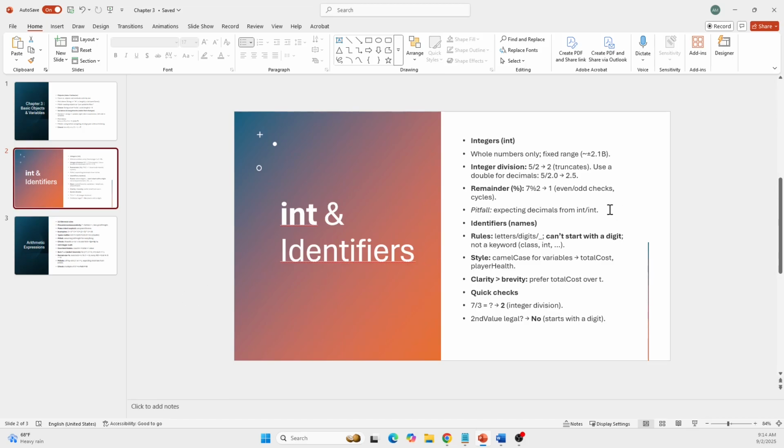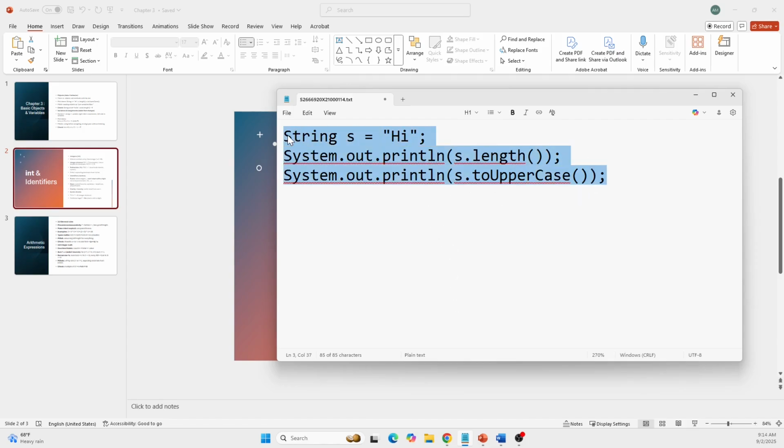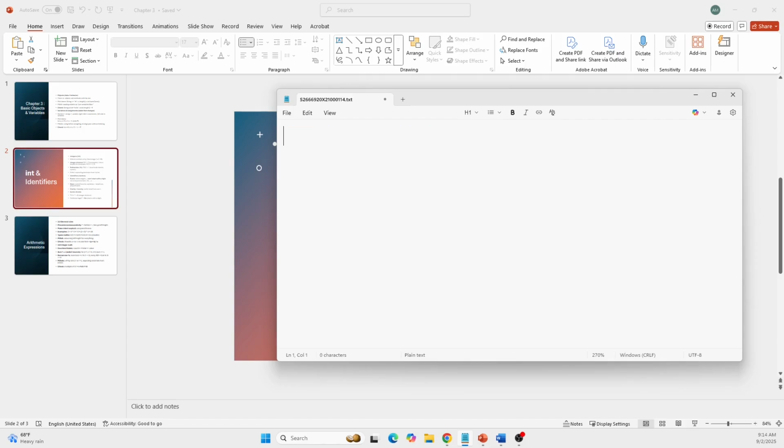Now here's the catch that gets almost everyone at some point: integer division. If you divide one int by another int, Java doesn't give you a decimal. It chops it down to a whole number. For example, System.out.println(5 / 2) prints 2, not 2.5.